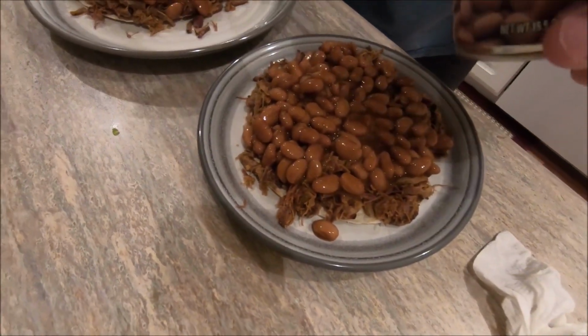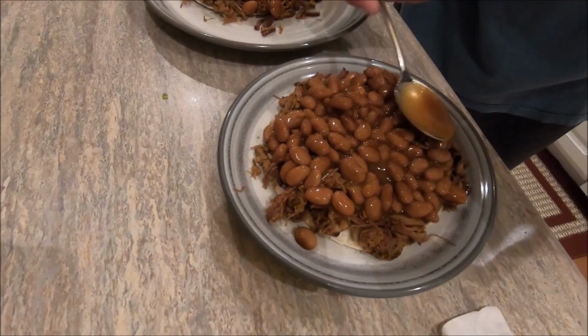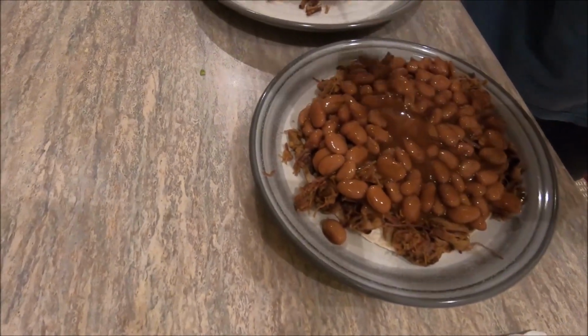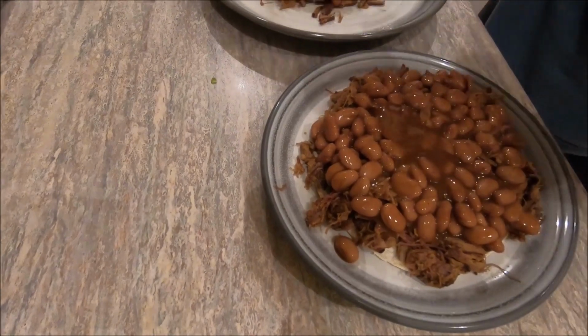And although this is typically a breakfast dish, we're having it for dinner tonight. It's good for either. I guess it depends on what time of the day you like your flatulence to kick in.